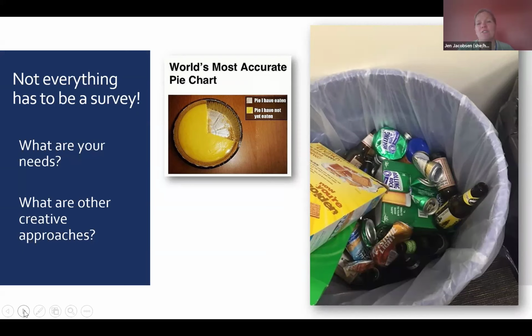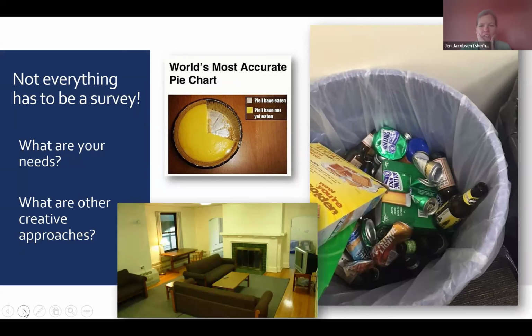As you can imagine, it made for a really interesting share out where it was one way we were really visually and sort of tangibly looking at trends of what weekends seemed to generate more recycling on campus, which weekends tended to generate less. Did it differ from part of campus to part of campus? If you're on a large campus, you don't have to do this on every floor. But it would be really interesting to do this on a floor with a lot of first-year students versus maybe a floor that's more diverse by class year. But this worked out really well for us, and people were really interested in engaging with this project.